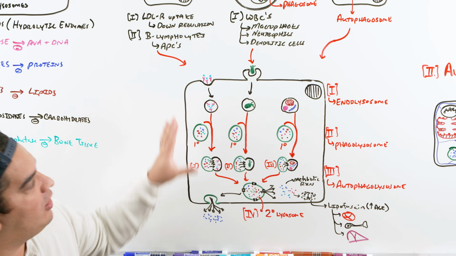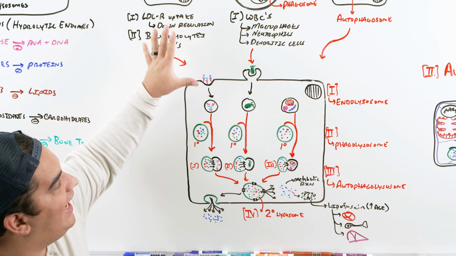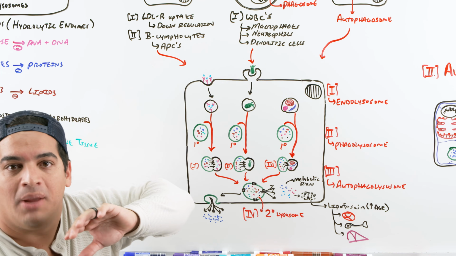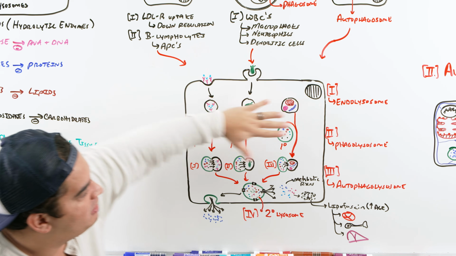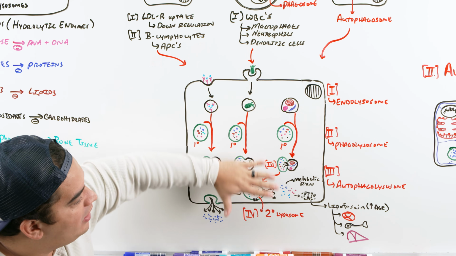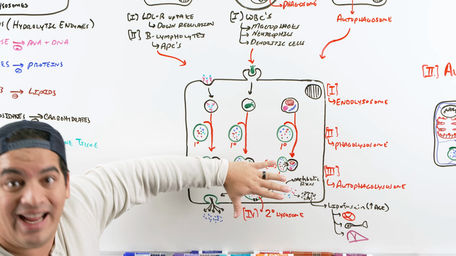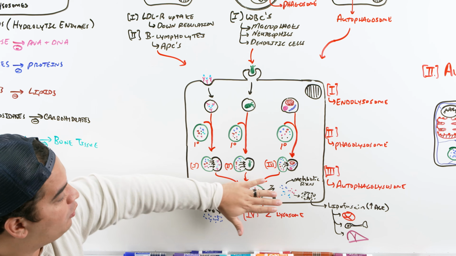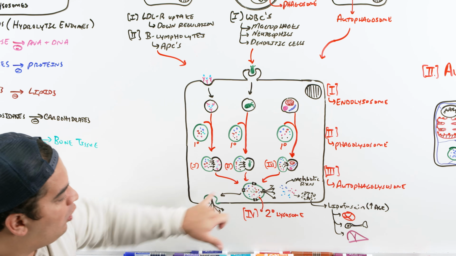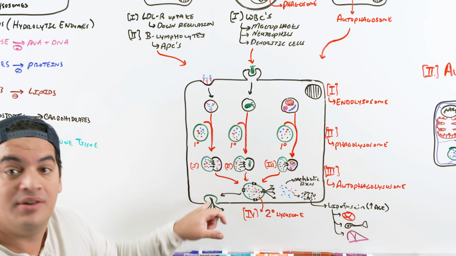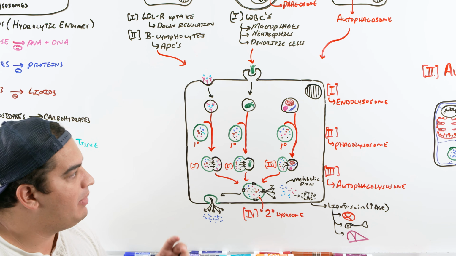So you get the point of what I'm trying to say here: we can take all of these ways of bringing macromolecular material into the cell. Once it's brought into the cell, it fuses with lysosomes and makes these intermediates. They get broken down according to each particular enzyme for the macromolecule. The residual lysosome is called a secondary lysosome. It can spit things out into the cell or out of the cell. That's the big thing to understand.